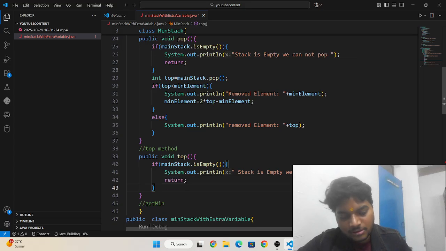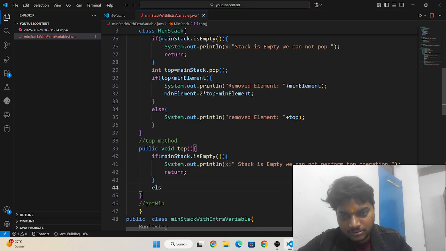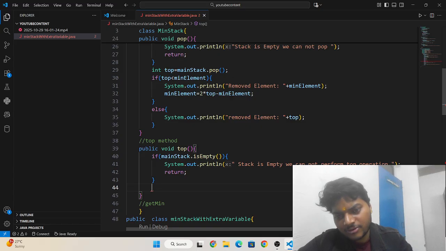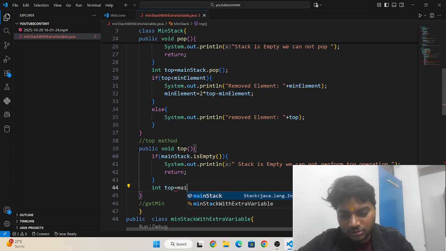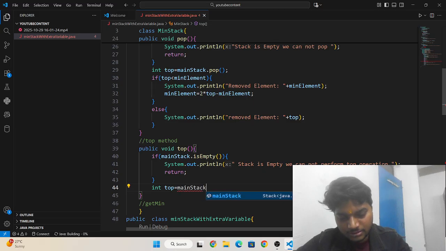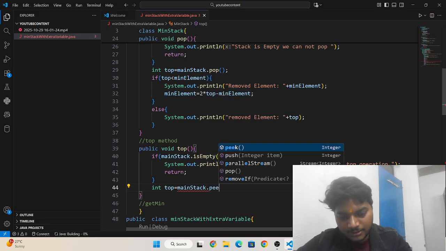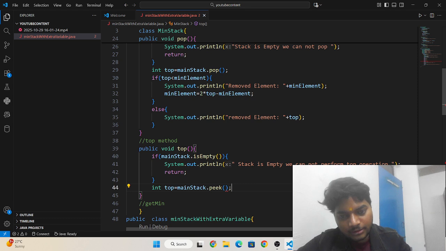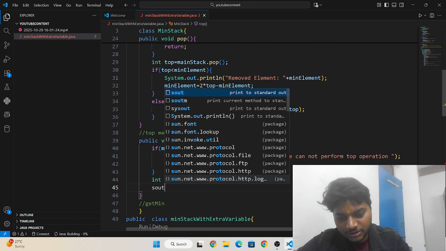Okay, else. We don't have to write else if, we just have to write int top is equal to main stack dot peek, and we have to return here.